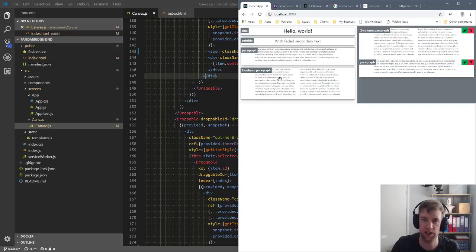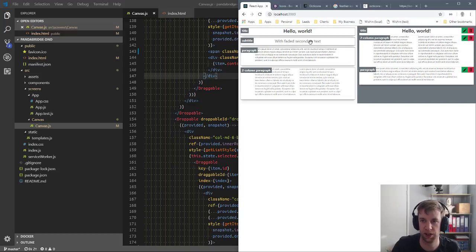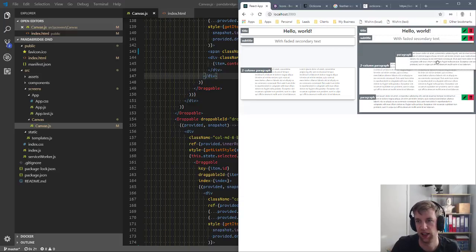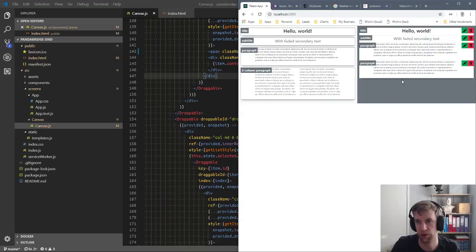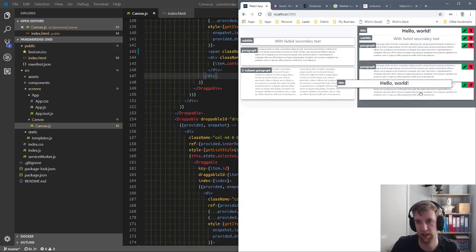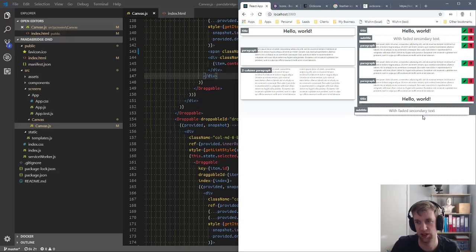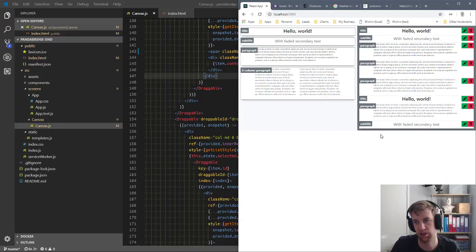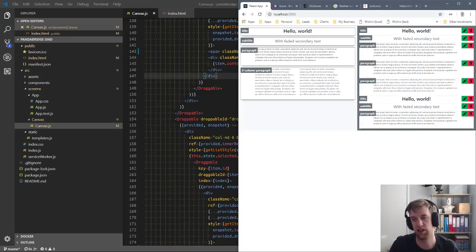Cool. So we have the ability to now add in our bits and bobs. Add in a couple of these. We don't want that anymore, so let's delete that. Add that in. Add another title and a subtitle. Add another paragraph. Move it around, et cetera. And then cool. So we can just build out this component list. That's fine. We have the ability to construct the page.